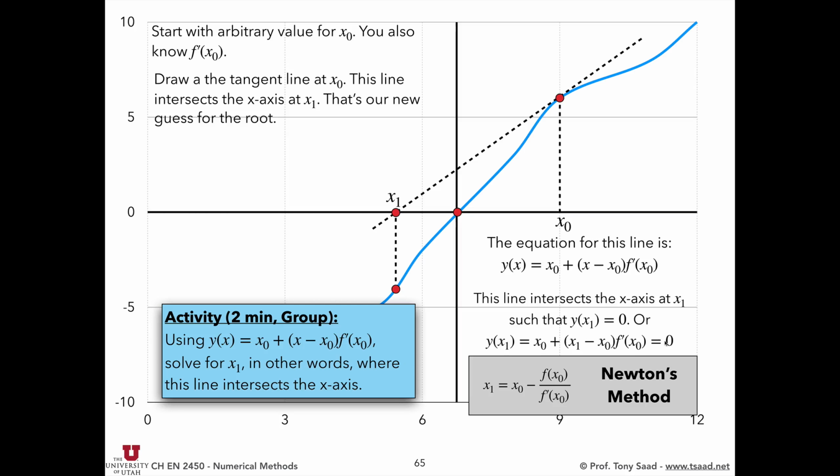So this is the geometric interpretation of Newton's method. It simplifies the secant method. With the secant method, we had to use 2 points to define these lines. Over here, we only have to use 1 point, and instead of using the line connecting the 2 points, we use the line tangent to the curve at that point.